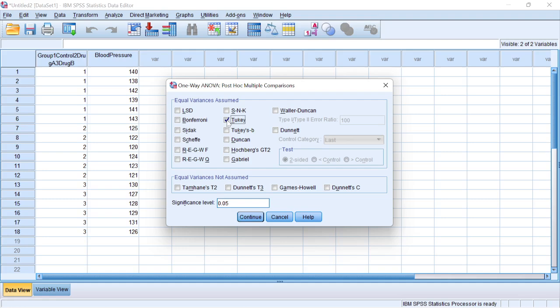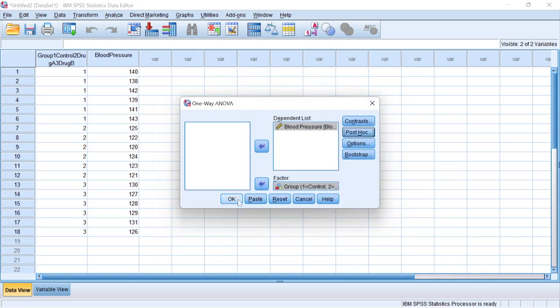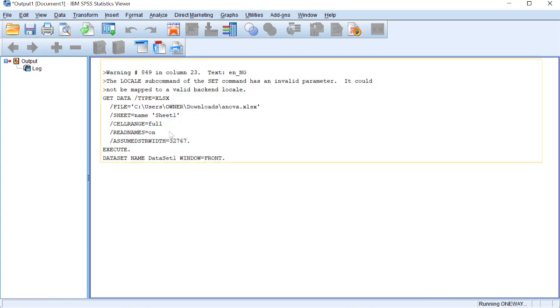If the data points are the same, what I mean is like the control group has 1, 2, 3, 4, 5, 6 and the second also has 1, 2, 3, 4, 5, 6, the same n, then you pick Tukey. If they are not the same n, you pick Games-Howell. But let's pick Tukey and leave the significance level at 0.05. Click on continue. At the end of it, click on OK.